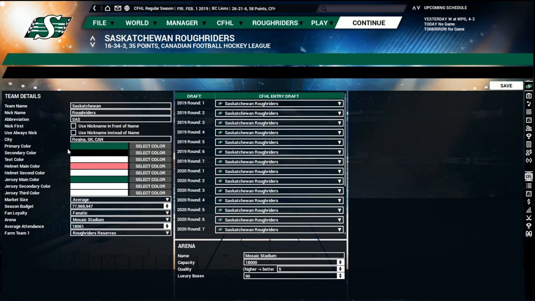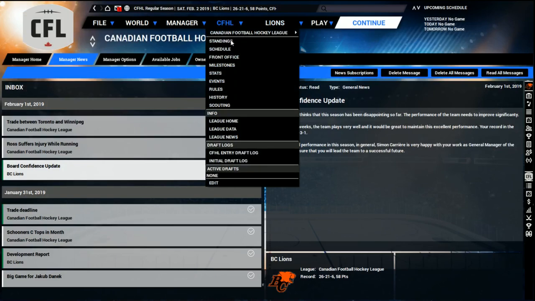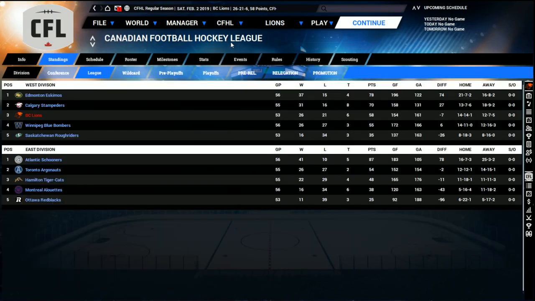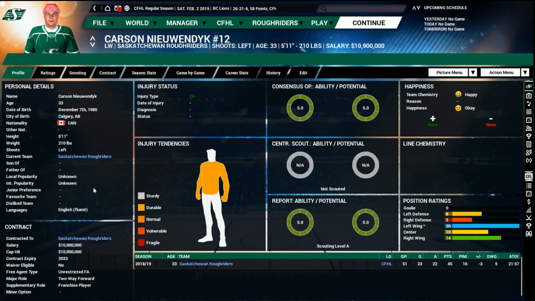Why are the Riders so bad in this game too? Because the Riders are bad all the time. Look at how good it looks. It looks amazing with those jerseys. Okay. There we go. I think it works.